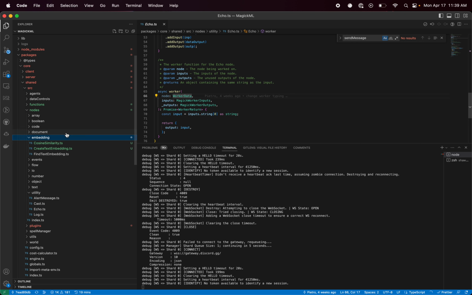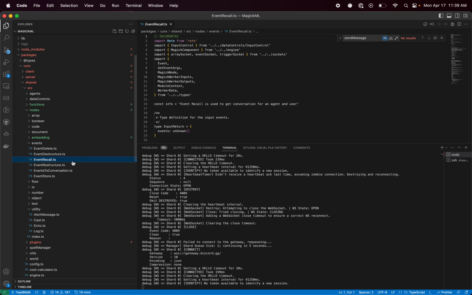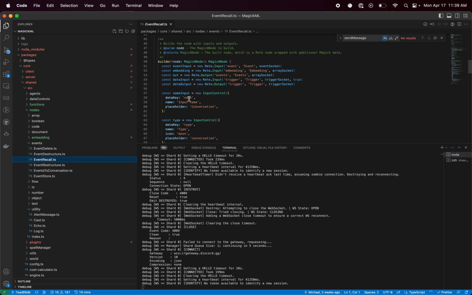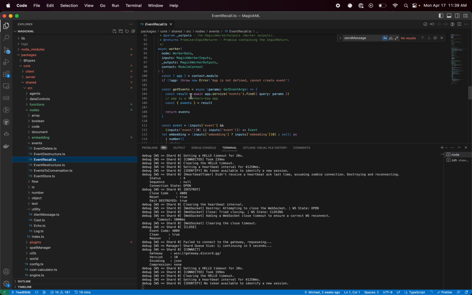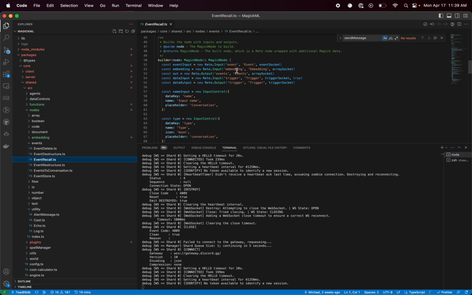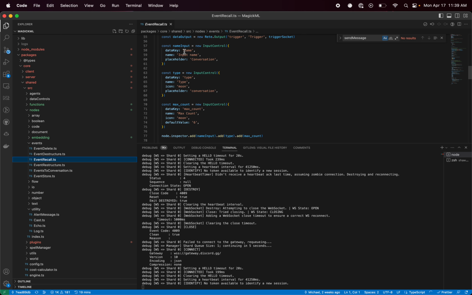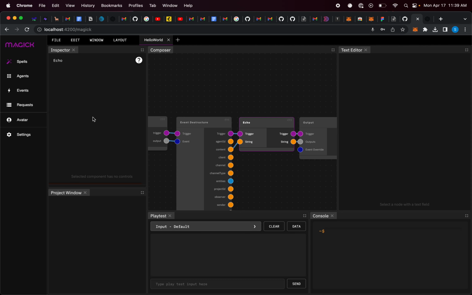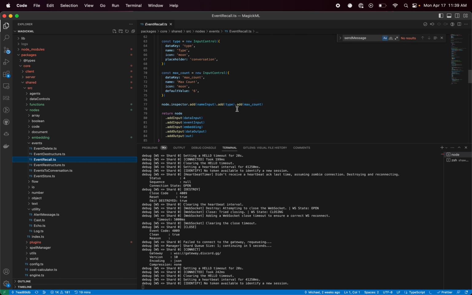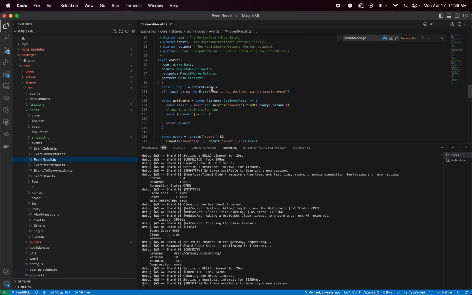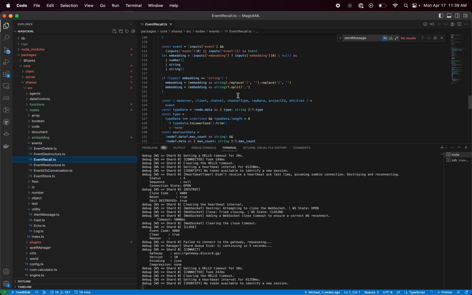Let's say I go to events, right? Event recall. You can see there is a builder right here, and then you can see there's also the worker, right? The builder sets it up, says here's the inputs, here's some input controls, that will actually go into this side over here in the inspector. And then when you actually call the function, call the worker, it does all this stuff.